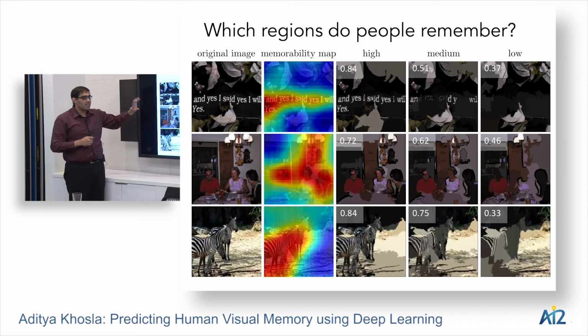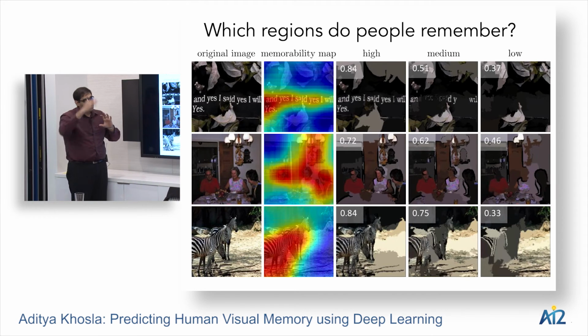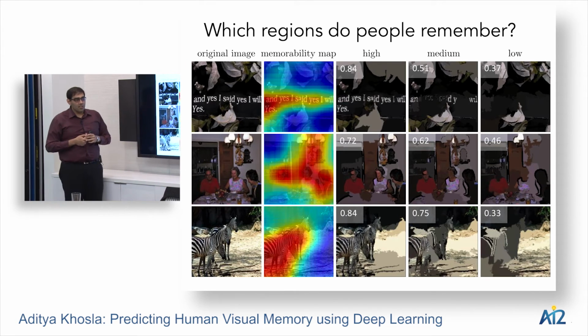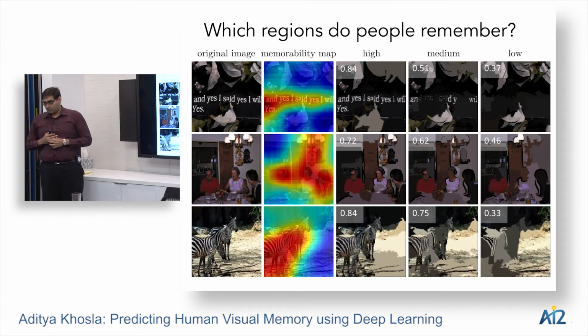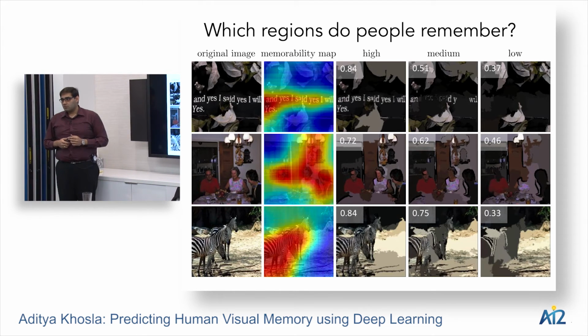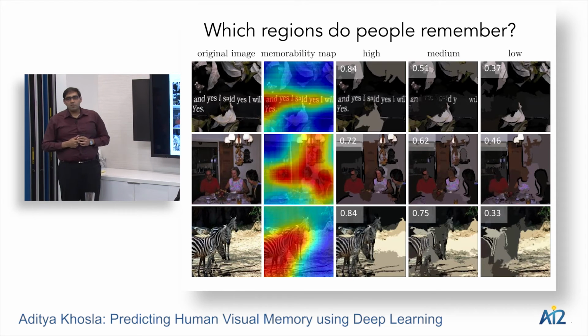So what we did was collect our data set. In our data set, we included a lot of popular saliency data sets so that we were able to evaluate this well. After you do some form of inpainting, those are not natural images anymore, right? So people are not actually comfortable looking at them. To ensure that, we made everything not natural, including the fillers that were not repeated, so essentially all images had this weird effect. Within that, we still found that people had consistency in what they remembered.